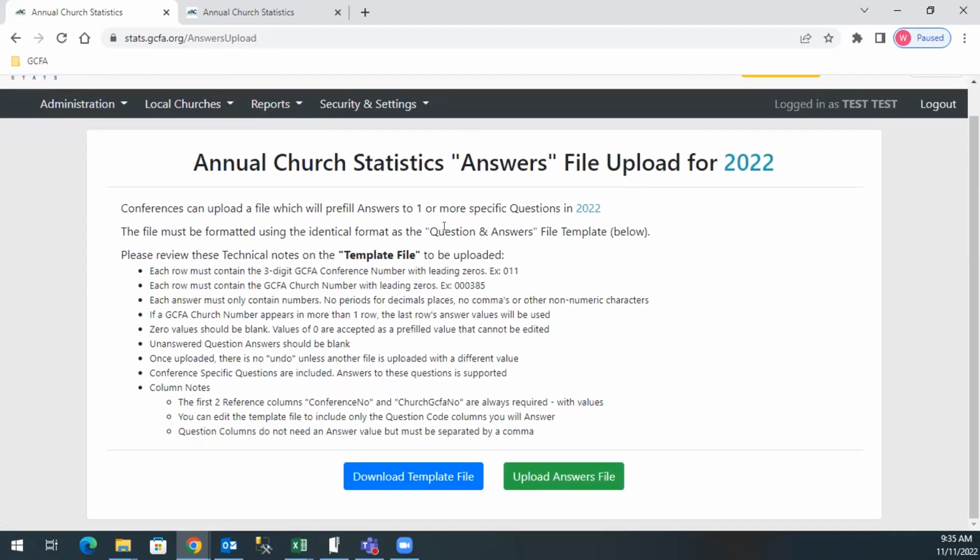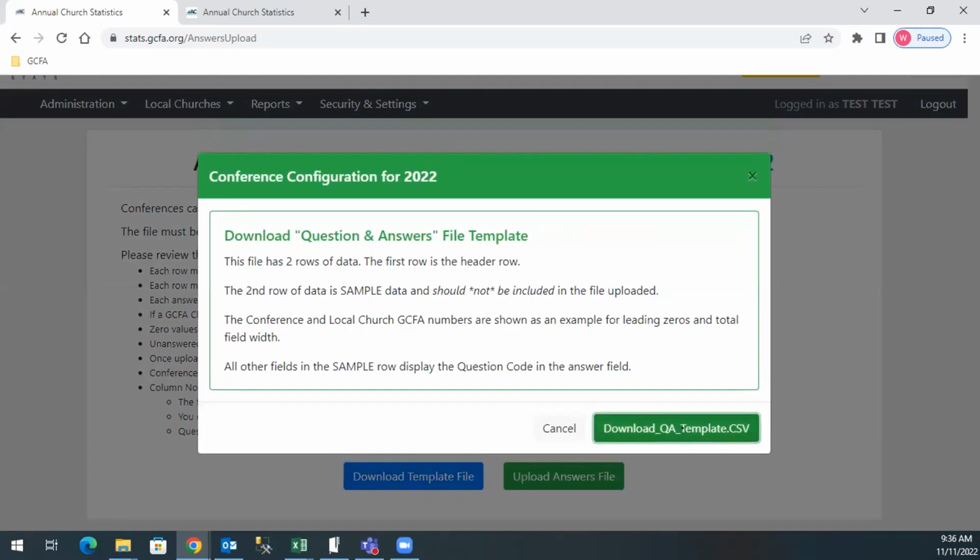So with the upload, we can see right when we click into it, the bullet points of the kind of requirements of how the template should be for the upload. And right down below with the blue button, we can download the template file. So we'll go ahead and do that.